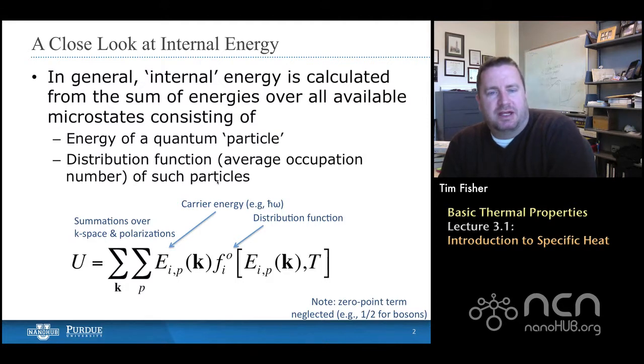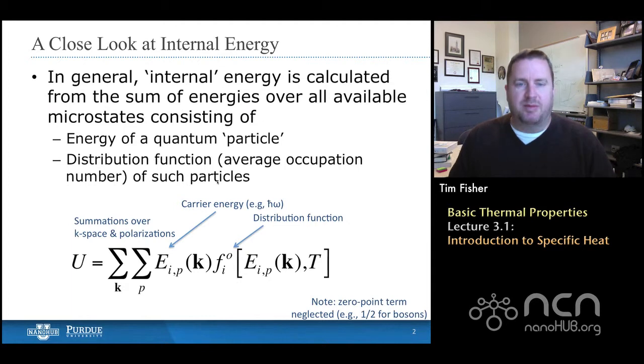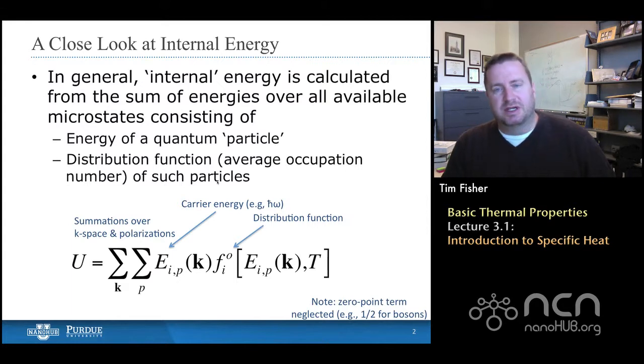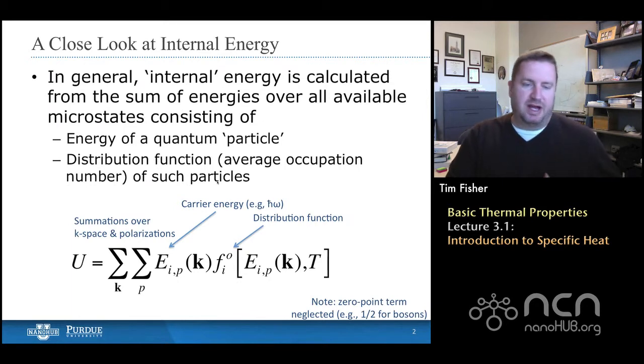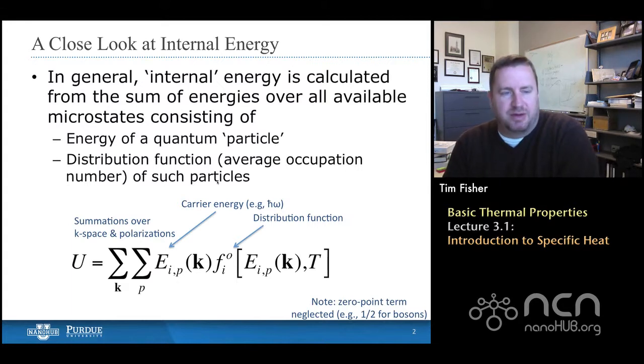We're going to start looking at what we'll call internal energy, which is generally the sum of all of the energies, all of the degrees of freedom, kinetic energy, vibrational energy, electronic energy, that is available in the microstates that we talked about in last week's lectures. And we'll separate two different concepts. One would be phonons or lattice vibrations from the electronic part, because the forms of the results are a little bit different. We'll put them together at the end.